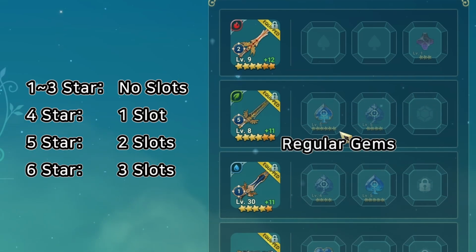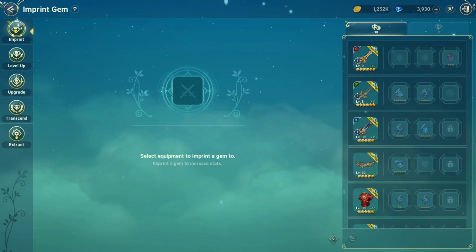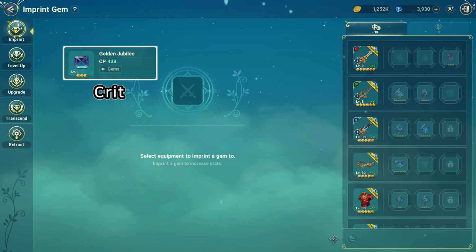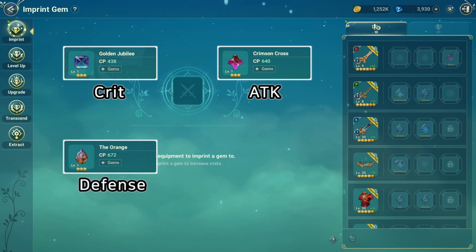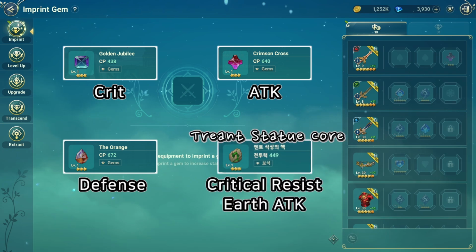So on the 1st and 2nd slots, you can put in the regular gems, but on the 3rd slot, a different set of gems can be equipped onto it. And they're going to be Golden Jubilee, which provides crit, Crimson Cross, which provides attack, the Orange, which provides defense, and lastly, the Treant Statue Core provides crit resist and earth attack.